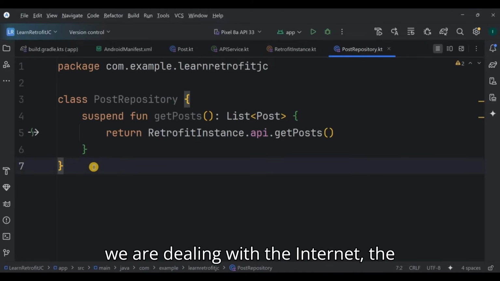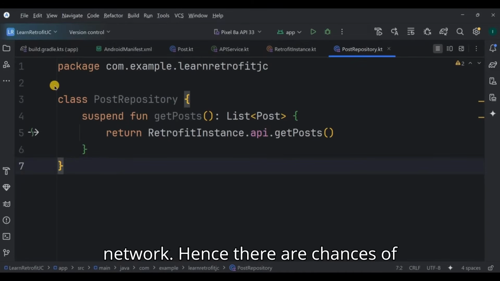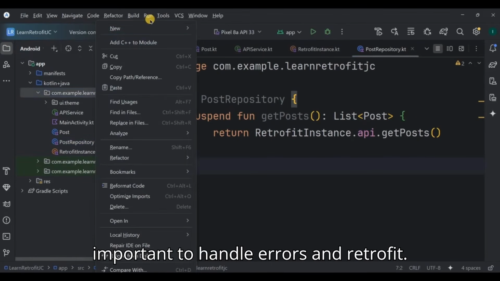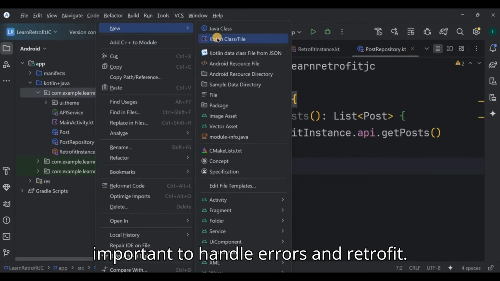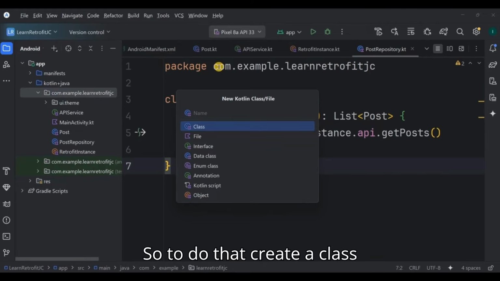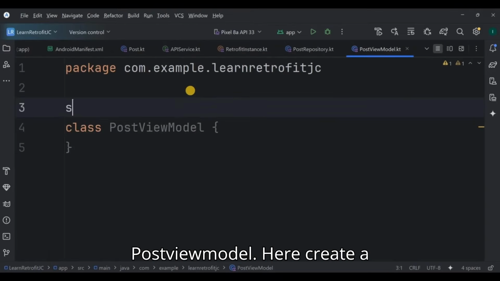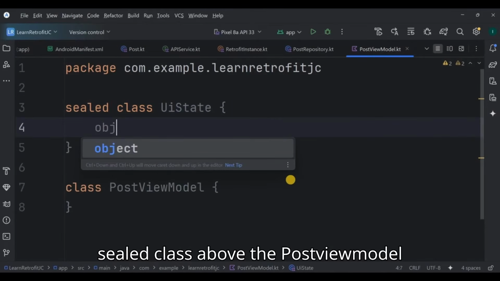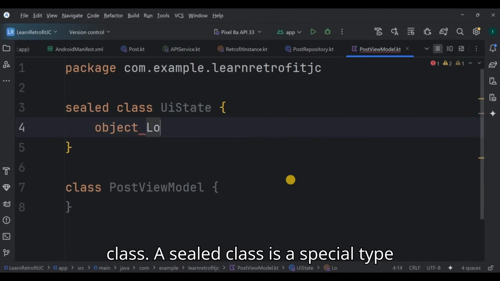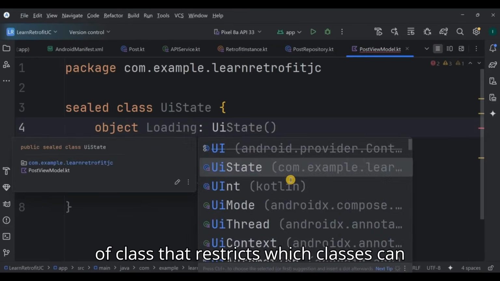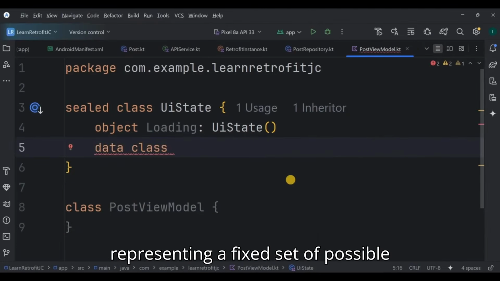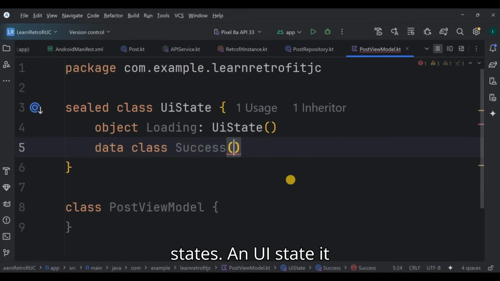Next, we are dealing with the internet, the network, hence there are chances of errors happening, right? Hence it's important to handle errors in Retrofit. So to do that, create a class PostViewModel. Here create a sealed class above the PostViewModel class. A sealed class is a special type of class that restricts which classes can inherit from it, making it perfect for representing a fixed set of possible states.